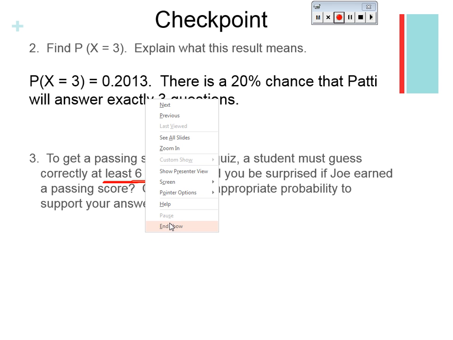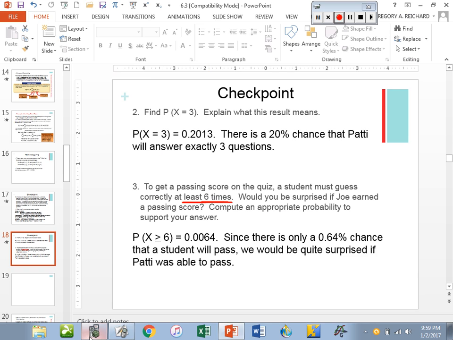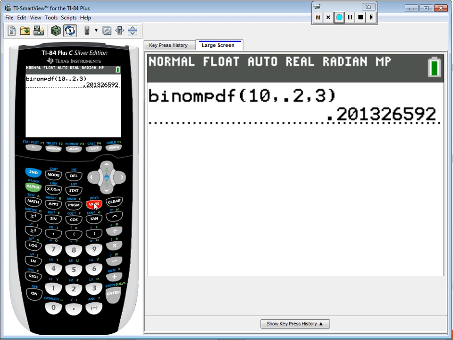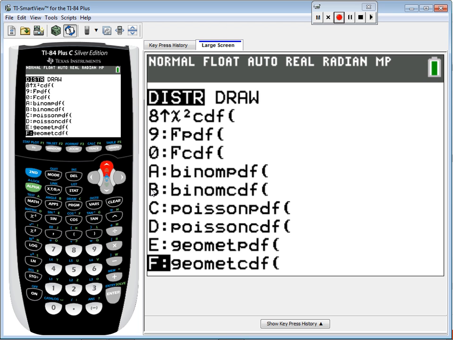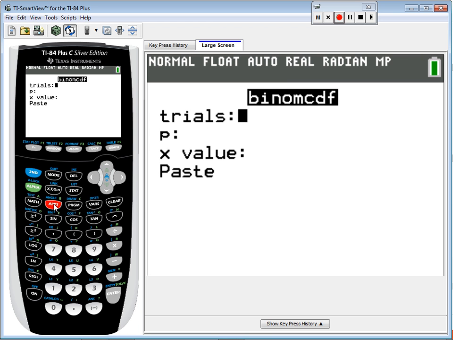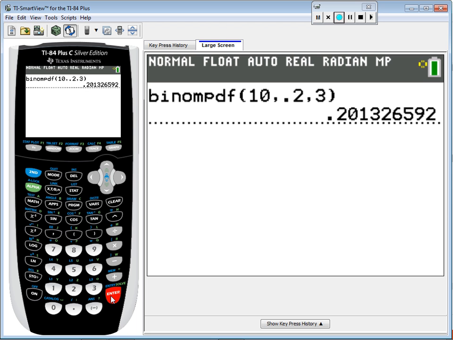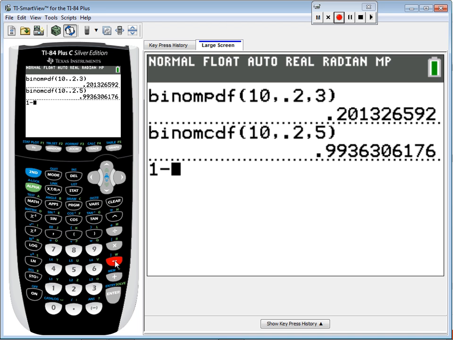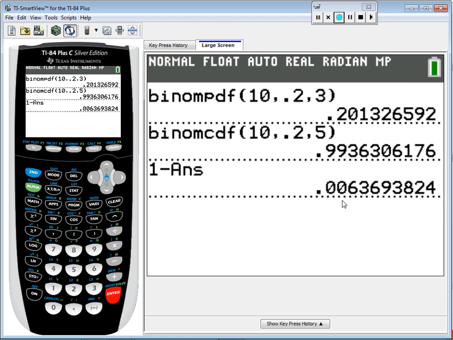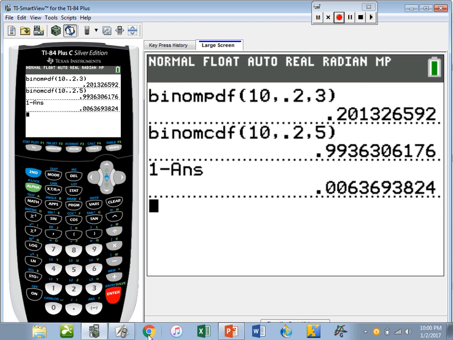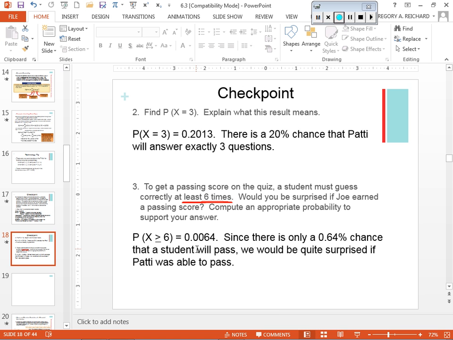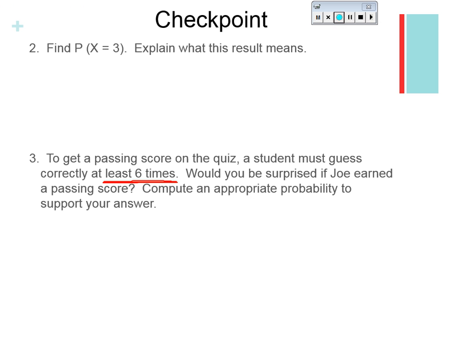So when I go to do this in the calculator, I'm going to use the binomial CDF. I'm going to once again go to second vars, and go to the binomial CDF, which would be alpha abs. And then once again, I'm going to put in 10 trials. Probability of success is 0.2. And then I'm going to put a 5 in here for the value of X. And then I want to do 1 minus that, which would be the complement. So that's the probability that they would get 6 or more questions correct, which if we come back to here, is what you got for this part.